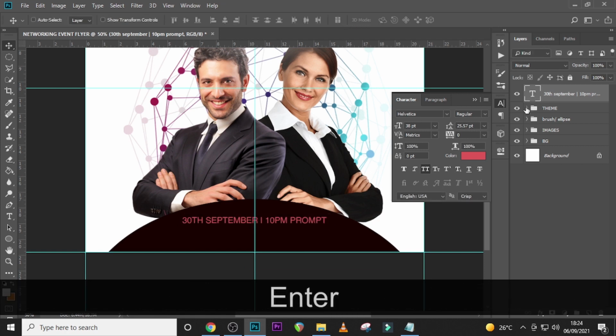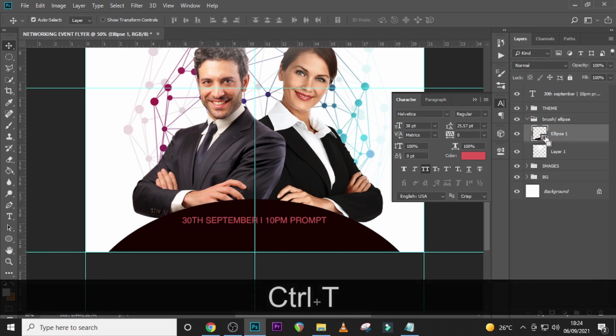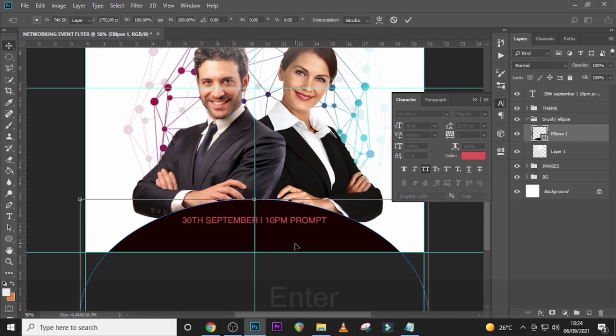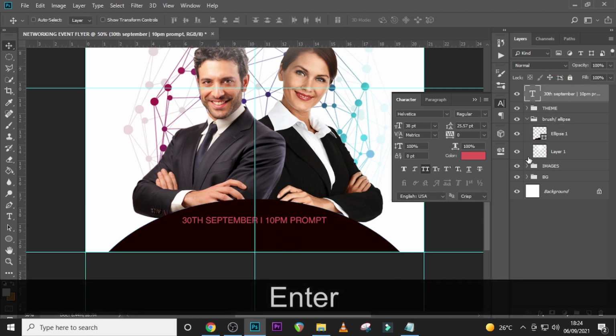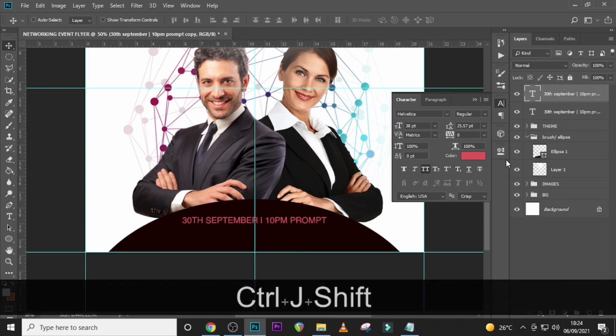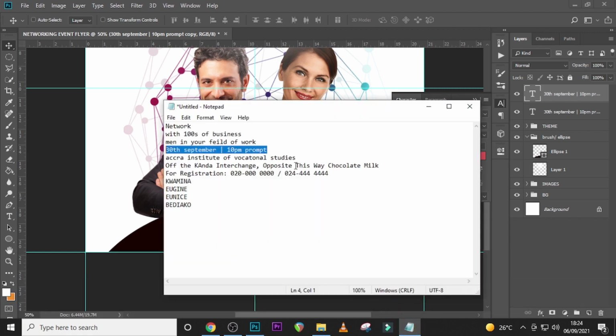Now I know I didn't say this, but go back to your brush and make sure your ellipse is also aligned well. So the ellipse is aligned well, we can see it over here. That's how we want it to be. Let's set here as well, and then duplicate it, drag it down. Let's pick the rest of the detail.